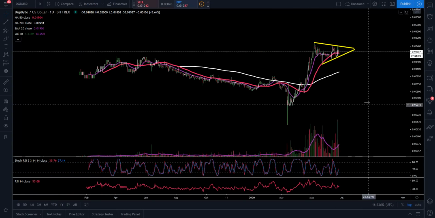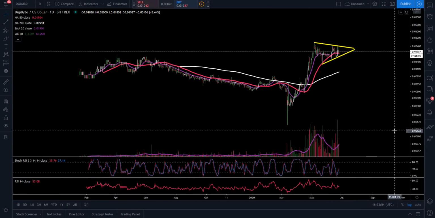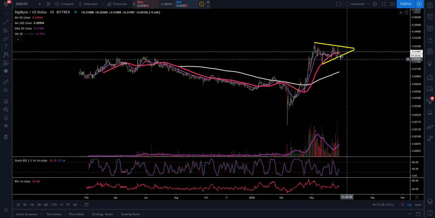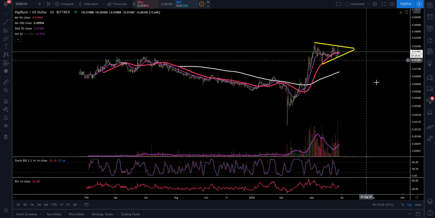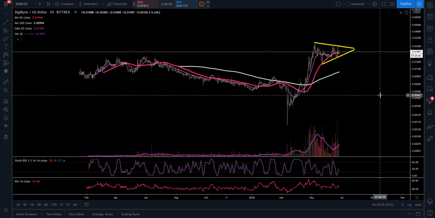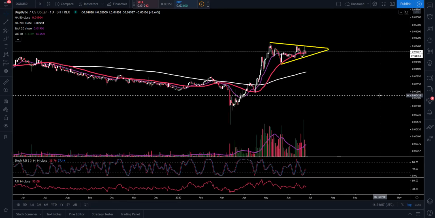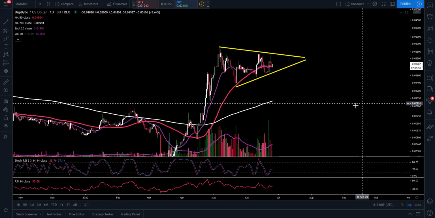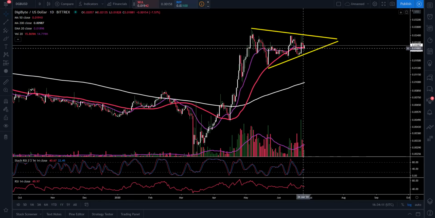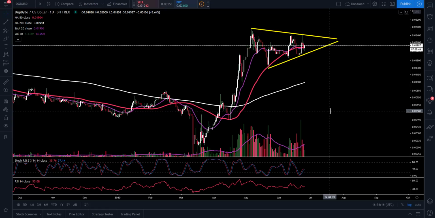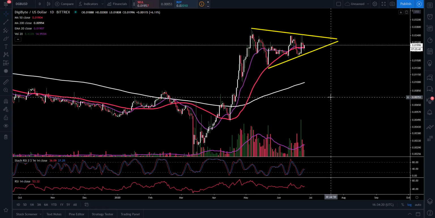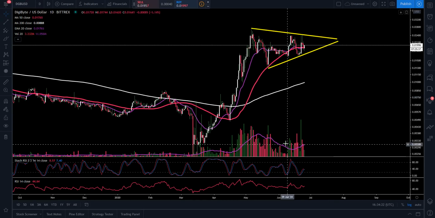Okay, so you can see how DigiByte's ahead of Litecoin, because it's up above these moving averages. Right now, for DigiByte, what we would want to see is a symmetrical triangle breakout to the upside. But what we're going to need out of that is Bitcoin and Ethereum to get moving as well. That's what's going to be really important for us here. A candle close today up above the 50 would be a good thing for us. Remember, if you're playing DigiByte, it's going to be very volatile, because the books are slimmer and the volume's less than Bitcoin's, so it can be swung around a lot more. Just really keep an eye on that.